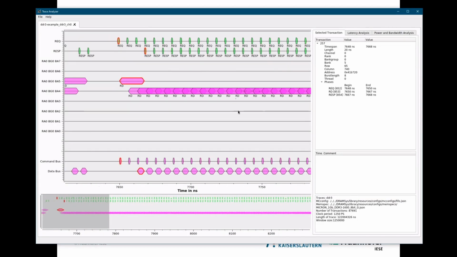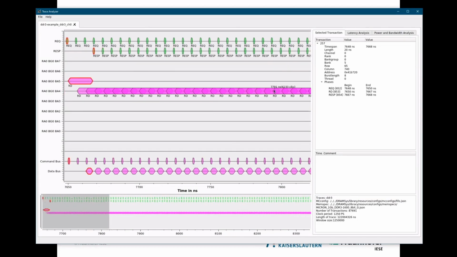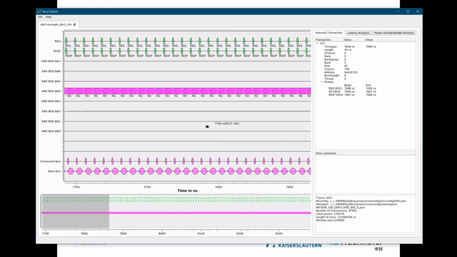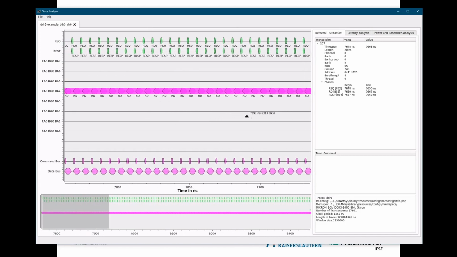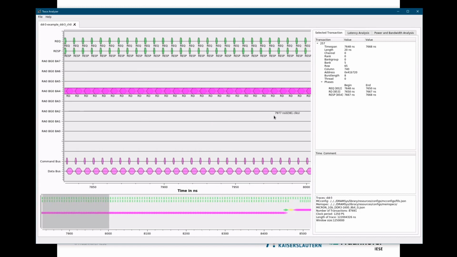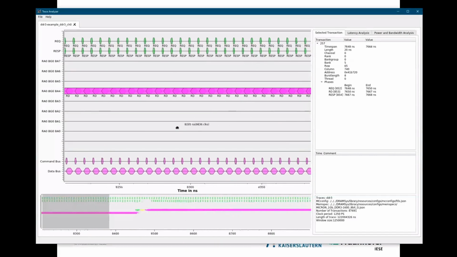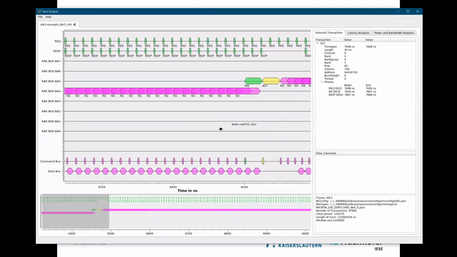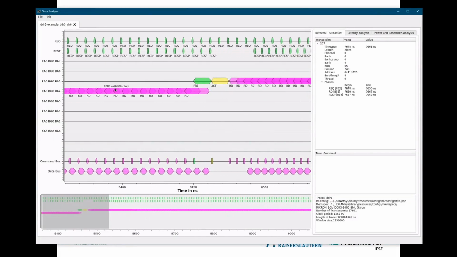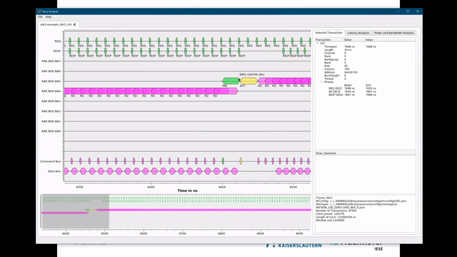So here you see we always have row hits. All the DRAM reads go to the same location, to the same row, and we have row hits and a linear or very structured access. And then we switch from one bank to the other bank. So the lines that you see here are the different banks.